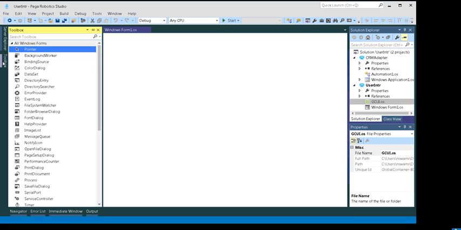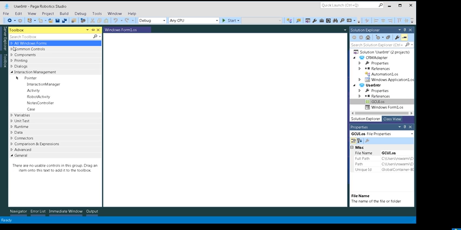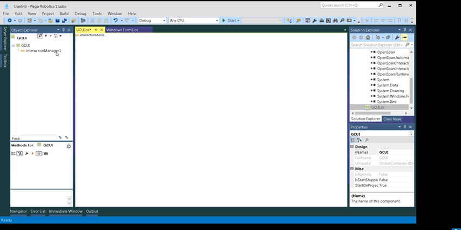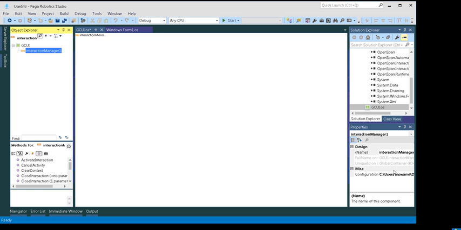Go to the toolbox and find your interaction manager. Drag and drop it, so it will add it here. You can give it a name, or you can just keep the default. Then right click and modify configuration.